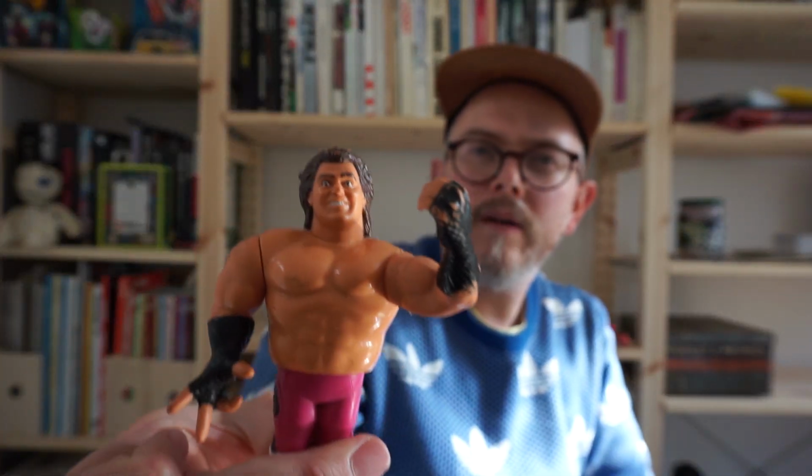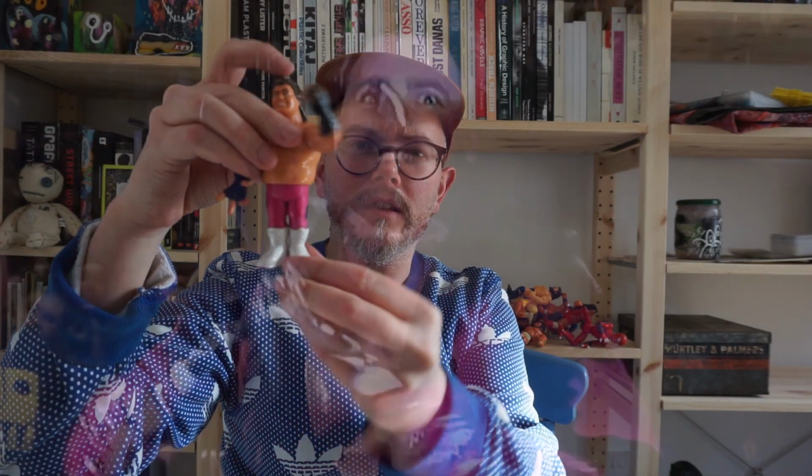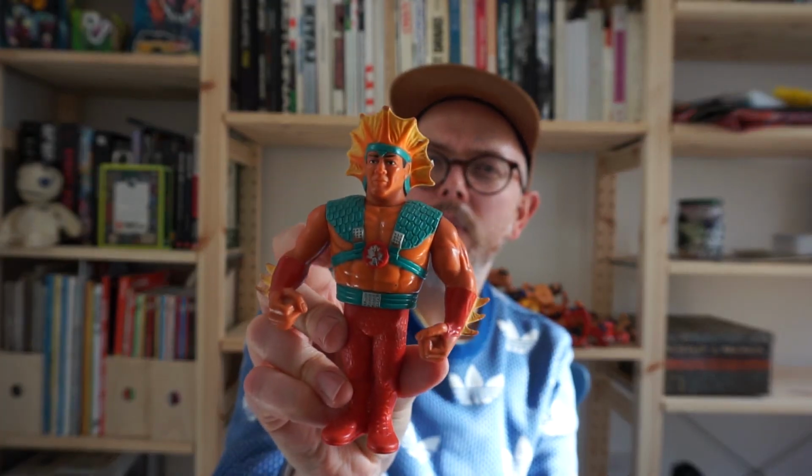Brutus the Barber Beefcake, I believe his name was. He came with some scissors, and he was one of those guys that had his legs stuck together, and then you would push at the back and he'd jump backward. This was Earthquake, fat strong guy. This guy is Ricky Dragon Steamboat. I think he used to come with something because of these holes in the back. I think he maybe came with wings or something.